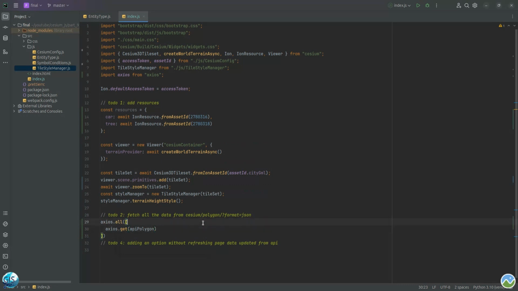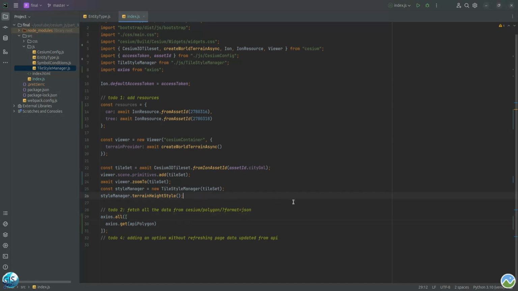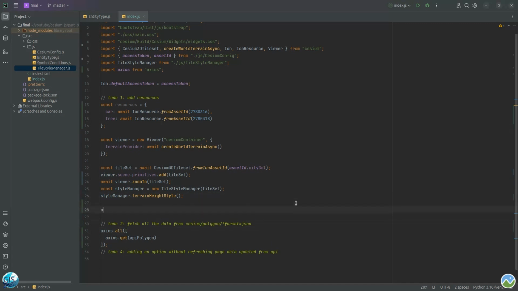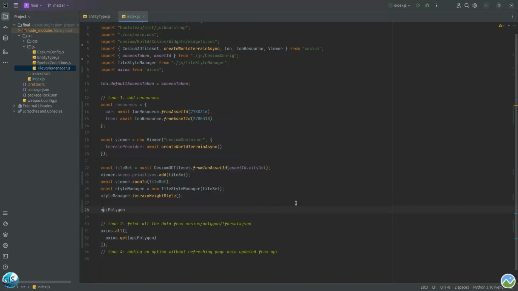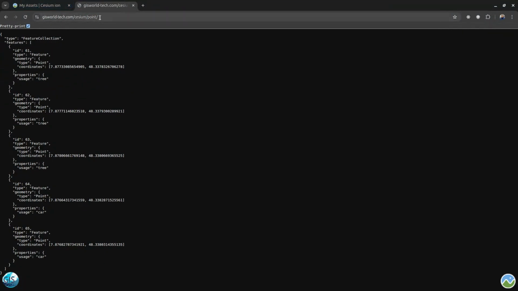Okay, API polygon variable. So to create the API polygon variable here, I will just type API polygon. So definitely it should be a const, and then everything should be equal to. So on each endpoint right now, let me check the endpoint.